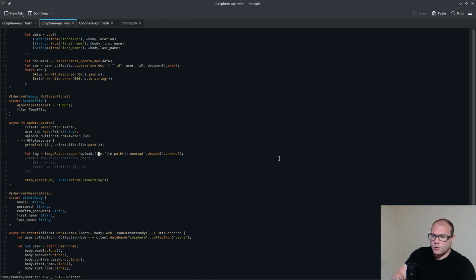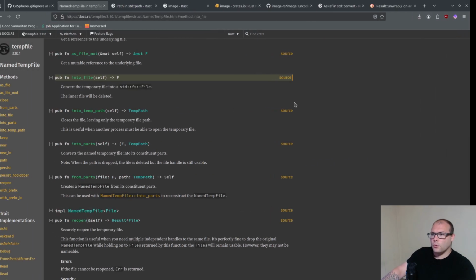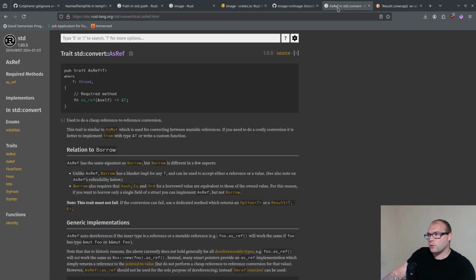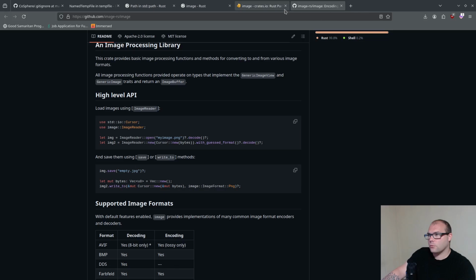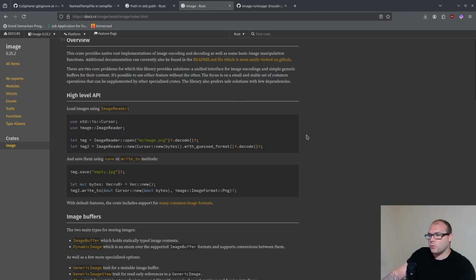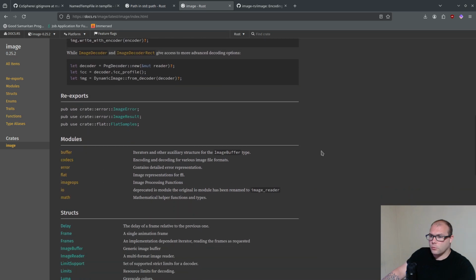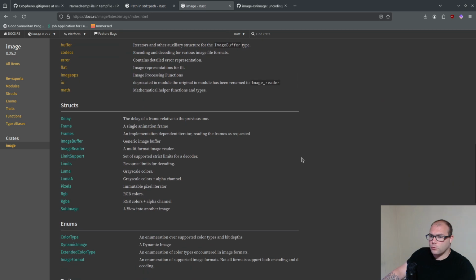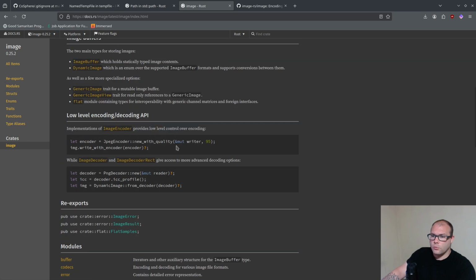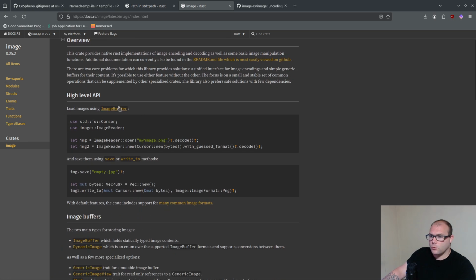Let's go back to into file. So if we change it to a file and then, how's image reader?